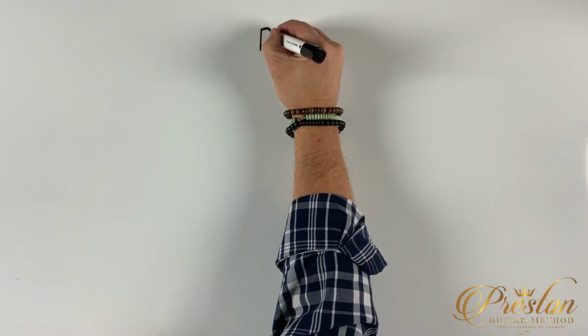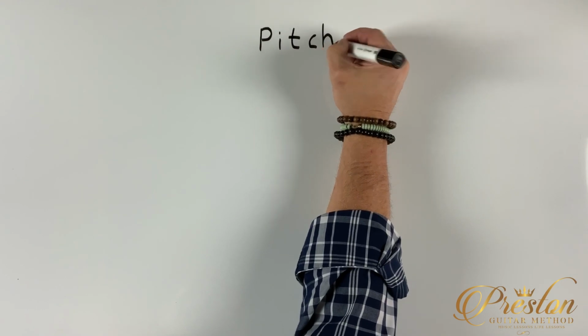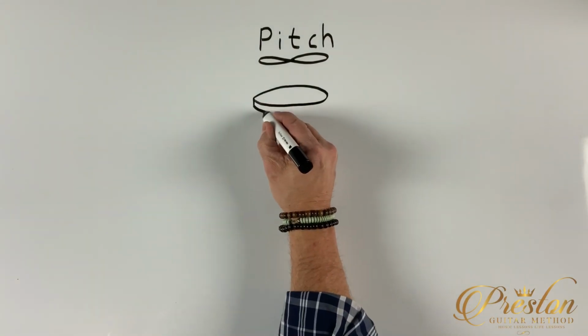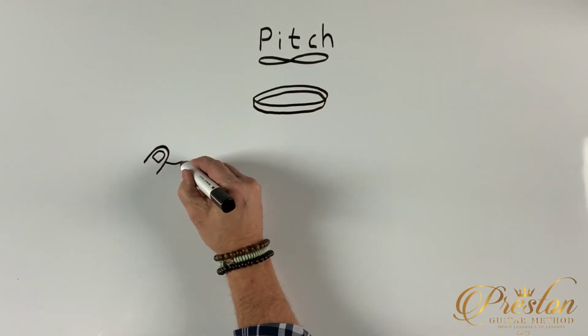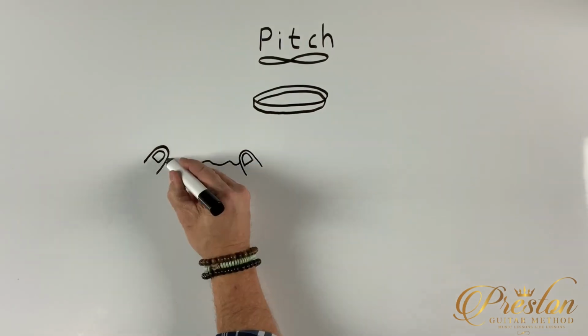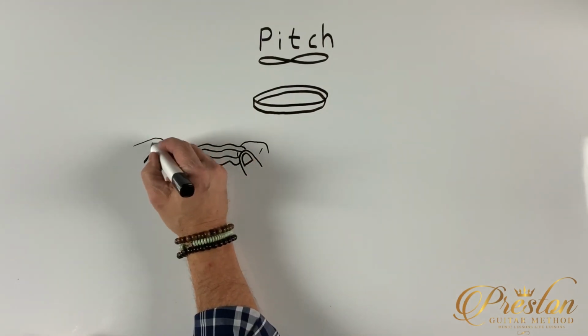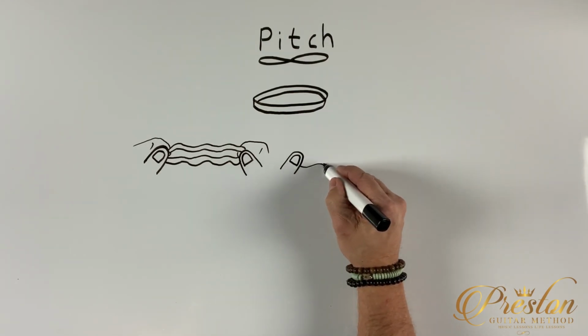We can also describe the sounds of these strings vibrating, causing sine or sound waves by their pitch. And pitch can best be described this way. Take a rubber band, stretch it between your thumbs and fingers, and pluck it. You can see the rubber band vibrating, but you can also hear it. Now, stretch the rubber band tighter and pluck it again, and 2 things will happen.